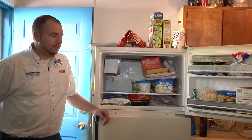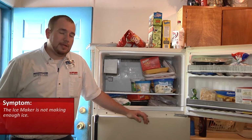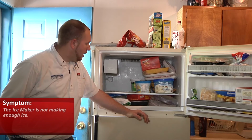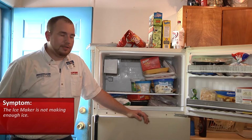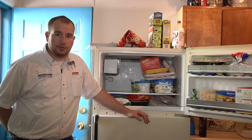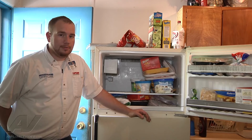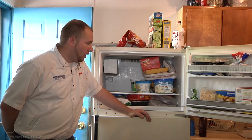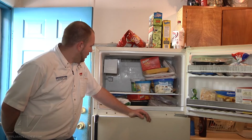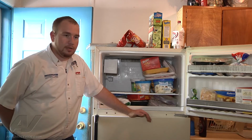We have a Kenmore refrigerator, and the complaint is that it's not making ice, or it's making a little bit of ice but not enough ice. I've been out already on this, and we've already replaced the saddle valve on it to get us proper water flow to the ice maker. We just checked it. Our ice maker is completely filled with water, and we're going to run it through a test here and make sure that the ice maker is functioning properly and producing and dispensing our ice cubes for us.